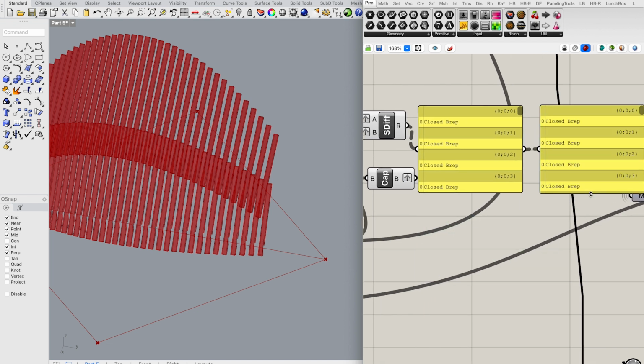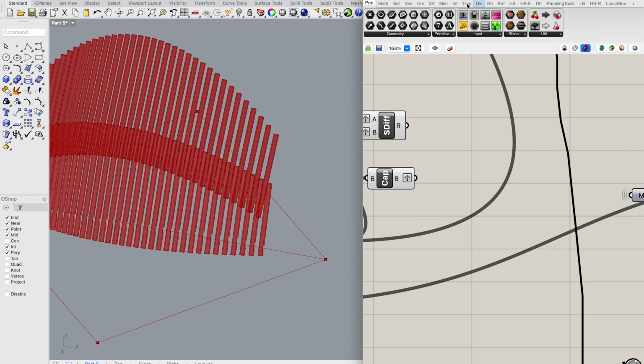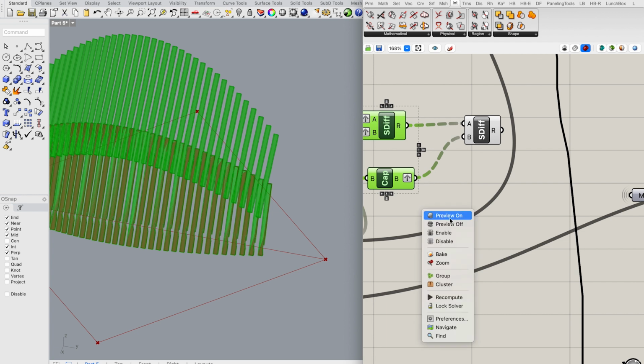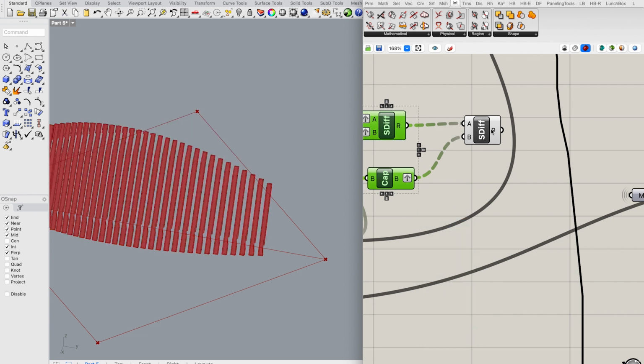Now Grasshopper is going to cut this brep with this brep, and then this brep with value 1 with this brep with the same index value, and so on. Let's go to the intersection menu. I take the new solid difference component, and that's this one that I'm going to cut, and I connect it to A input value, and this one I'm going to cut with, and I connect it to the B input value. Let's hide input values, preview off, and now let's see.